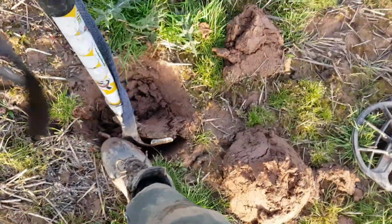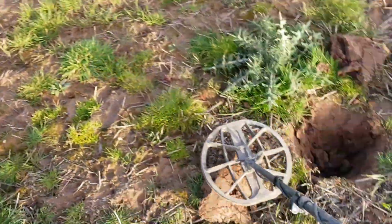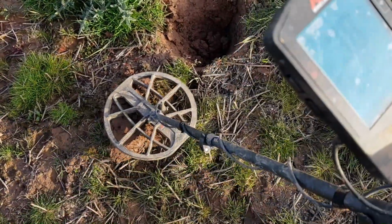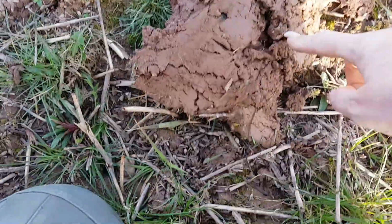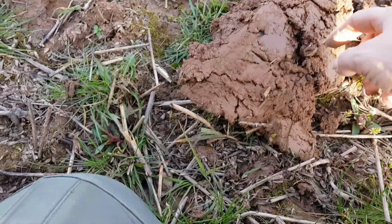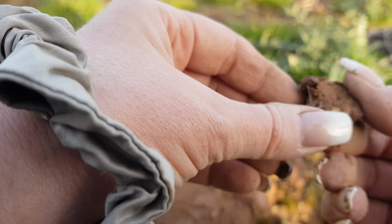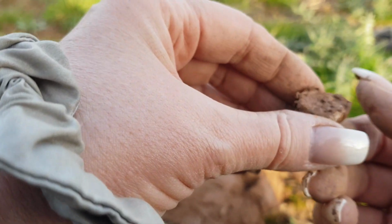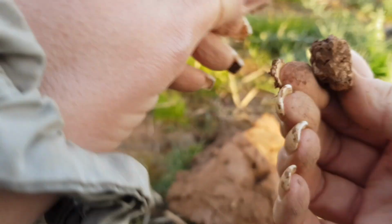Oh, I don't want it in there. Uh-oh. Oh, that sounds a lot healthier now. Can you see that on the dial now? On the screen? Oh well, let's just go in there. I think I can see something weird just there. You see that? That looks like it's going to be it, to be honest. It's a big old chunk of lead of some sort. Oh, look at that. It's, by the looks of it, the remains of a lead trade weight.